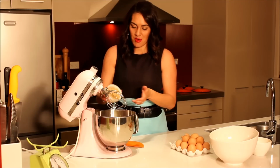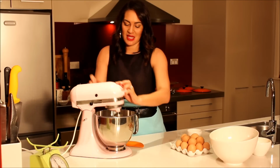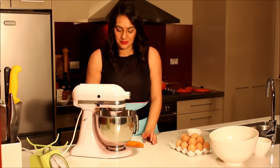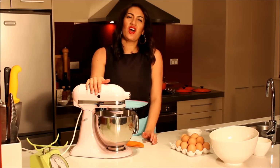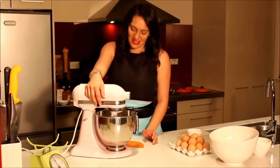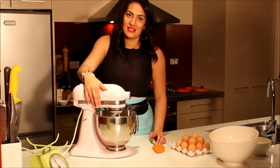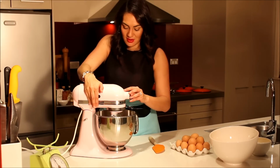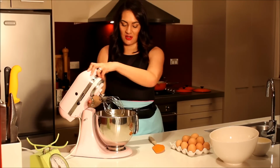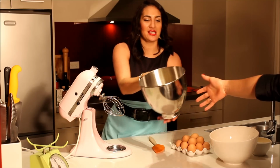Add our half cup of brown sugar. And we're going to mix those until they're light and fluffy. I've got it on a medium speed, and we'll just see how it goes. So this looks just right now. So I want to show you what this looks like. Hi Mahi! Can you hold this up to the camera so everyone can see what it should look like?